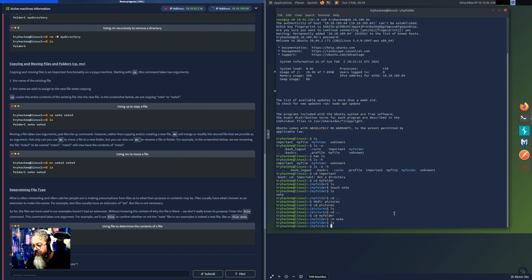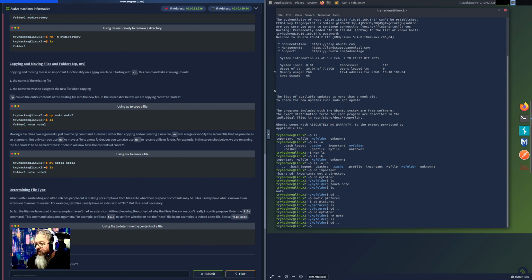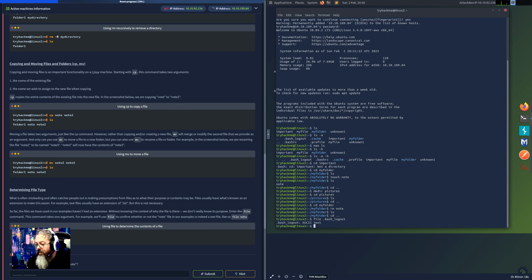Okay, so let's go back up and let's try to find out what some of these files are. Let's do file .bash_logout. And it's a text file, so we can display that.